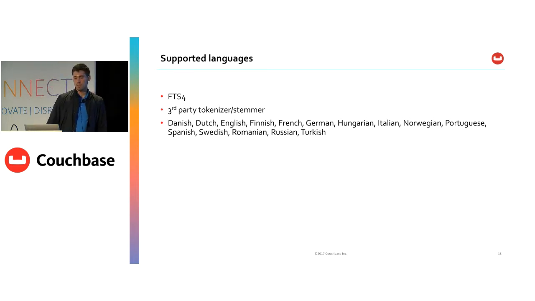Yeah, so as I said, we use FTS4 and then a third-party tokenizer and stemmer for full text search. The languages we support are those here. There's an option when you create a full text search to ignore diacritics, like little accents on languages like Polish or, I don't know, Hungarian probably, to get a better full text search result if you're matching on those types of languages. And yeah, that was it. It's a shorter session than the other ones.